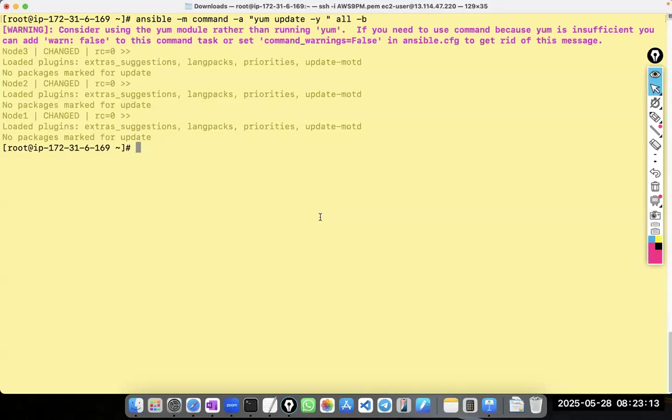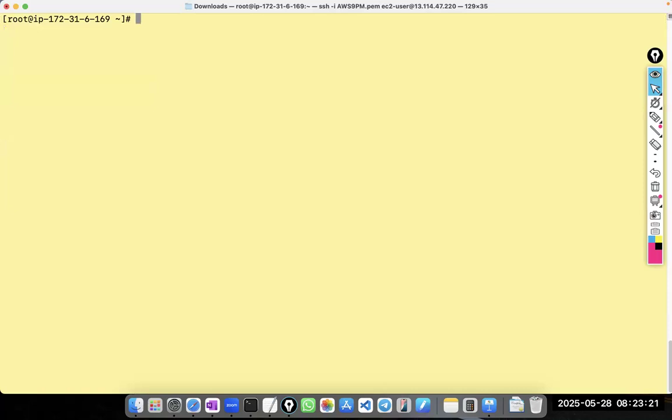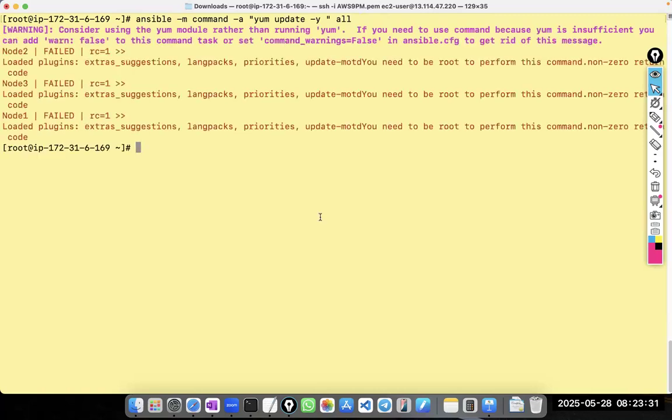Why do we need sudo privileges? Here we are executing from the root user only, no? No. See here. You need to be root to perform this command.